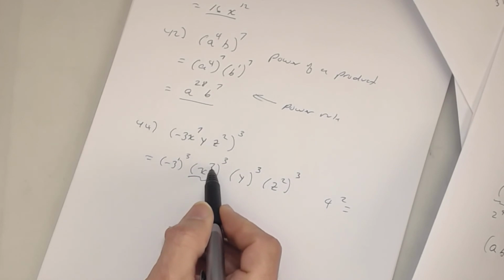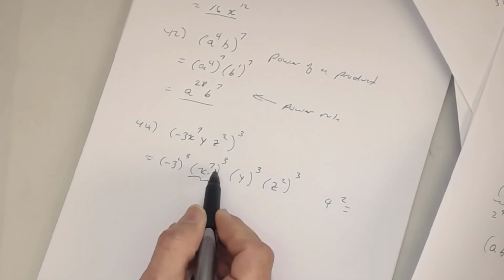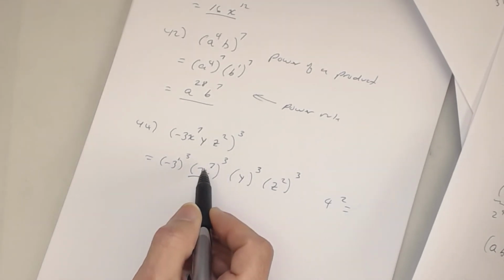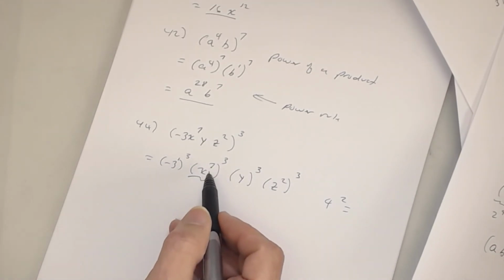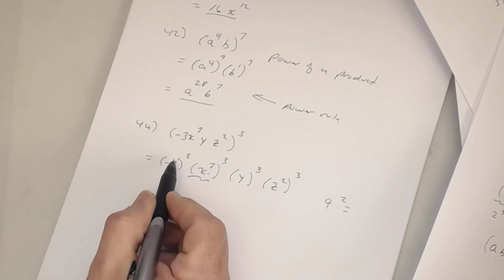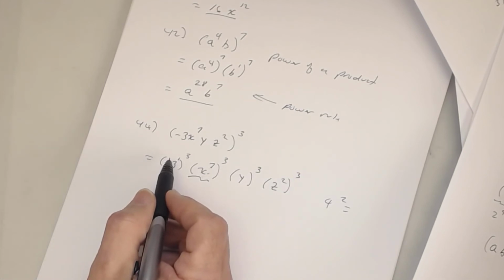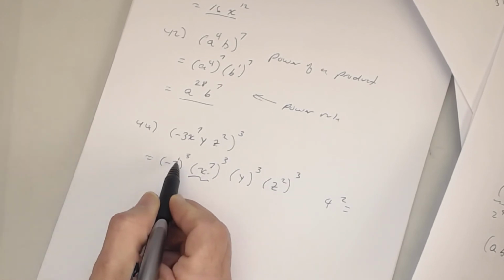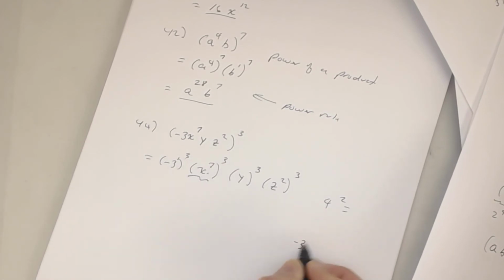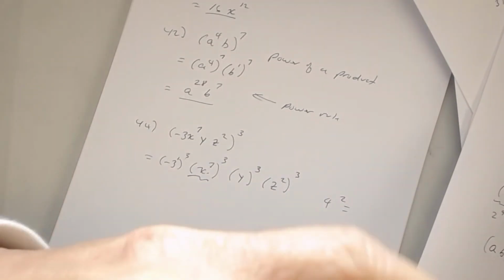So here the exponent's a 7, though. Angela, do you agree the exponent here is a 7? Correct. When you have a power raised to a power, you multiply. What's that exponent right here for negative 3? There's no exponent there. What's it understood to be? Negative 3 to the first. It's being raised to the third power. 1 times 3 is 3. So that's negative 3 to the third. Negative 3 to the third means negative 3 times negative 3 times negative 3.